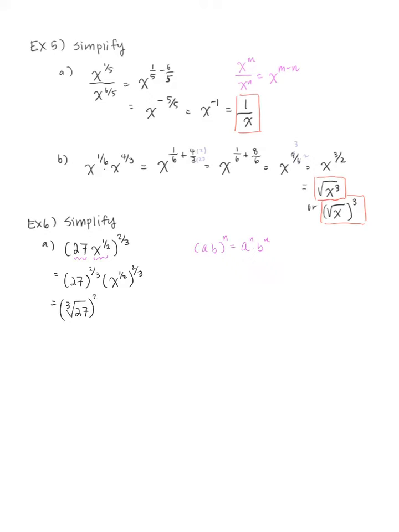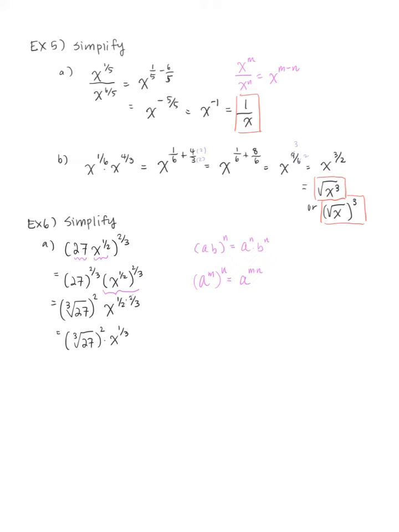All right, and then the next one, this guy right here. We need to recall this property. If you have a to the m to the n, you multiply. So this is a to the m times n. So we're going to apply that property to x to the 1/2 to the 2/3. So here what we're going to get is x to the 1/2 times 2/3. Now that means 2 is going to cancel. So let me just work this step by step: cube root of 27 squared times x to the 1/3. Now let's try to simplify cube root of 27.